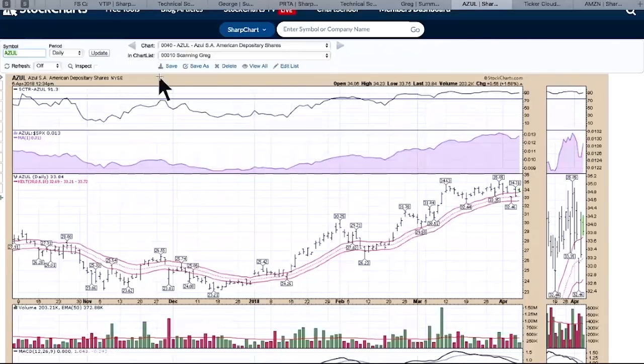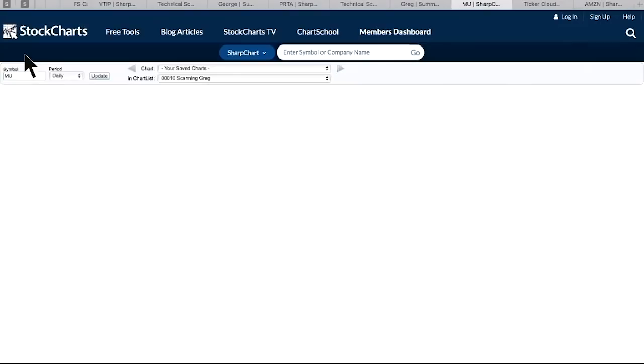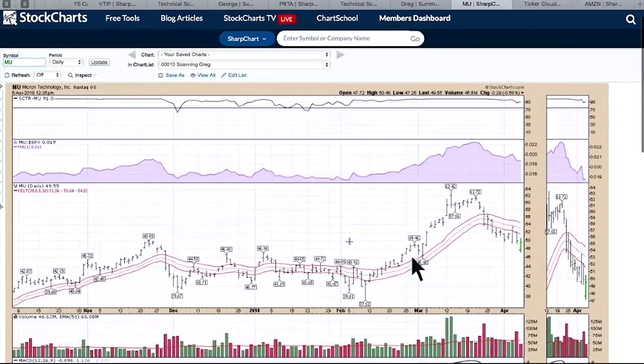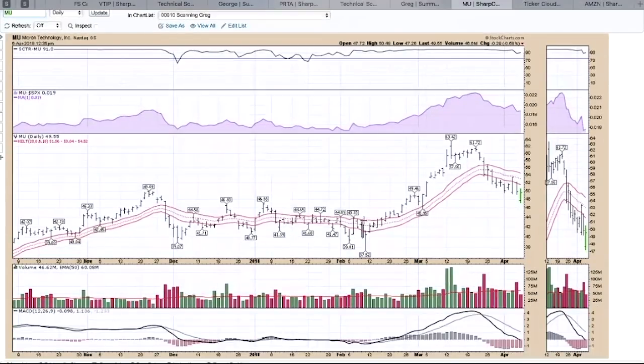So if we took this setup and just pick one of the big movers lately, which has been in the semiconductor space. And so here you have Micron, and it's basically doing nothing, and it finally starts to break out here. And it's easy in hindsight because I would have bought this one and got stopped out here. But you're trading along here, and then all of a sudden this thing just goes on a beautiful run, 30 or 40%, and then it comes back in. If you wait all the way for this to close down here, it can be expensive. You're giving up quite a bit of gains.